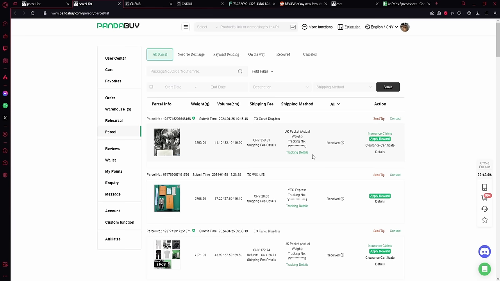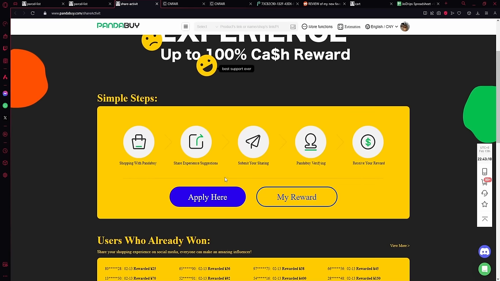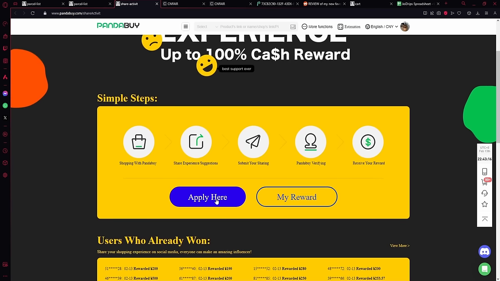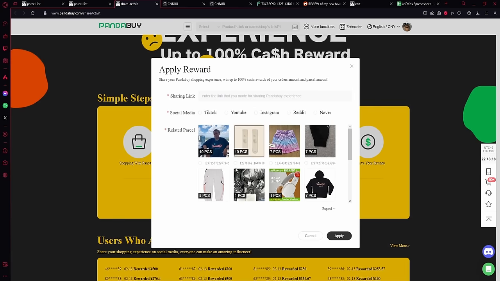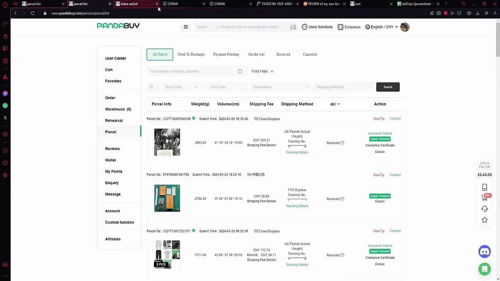Once it does arrive, though, you can, of course, do the apply award, which is a feature which lets you get some money back after making a social media post featuring the products that you bought. The most I've got is like 400 U1 on here, but it is nice. You can enter the link, follow these steps, and get some money back. It's a nice feature. Insuring claims is very simple. If something happens to your parcel, you can get money back. Your clearance certificate is in case customs contact you and ask for proof of purchase, you can provide this and they should be happy.